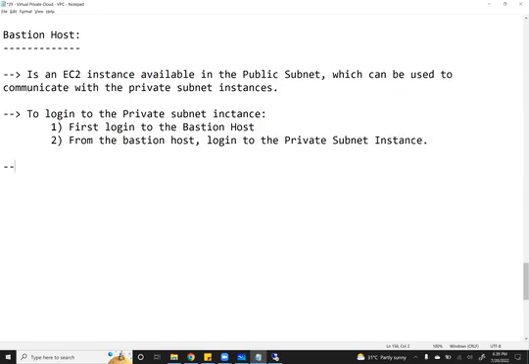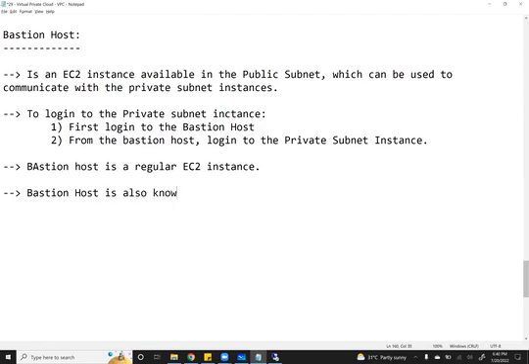And also you can note down that Bastion host is a regular EC2 instance which doesn't have any special tools or special software. The same AMI we will use. And the Bastion host is also known as jump server.